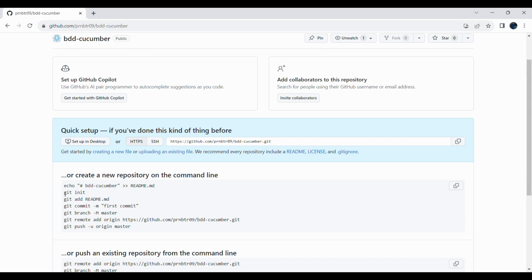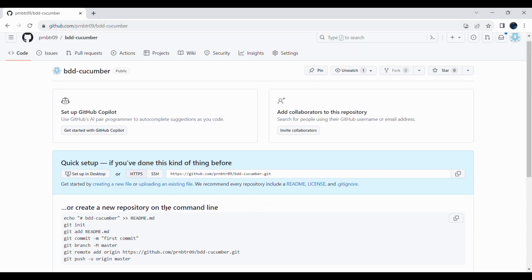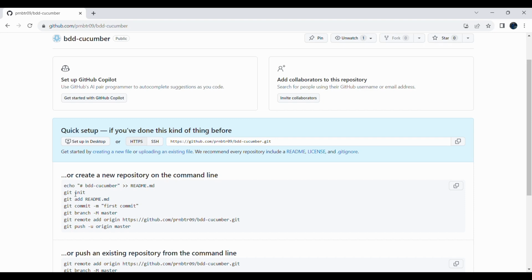It mentioned that now you have created one remote repository. The next step is to create the connection between this remote repository and the local code, so that our code comes here. For that, it is suggesting, first of all, you need to type in git init, which is already done. Then it is saying git add. So add is something to add the code, right, to be committed. And commit is to commit the code. So we are going to discuss these things.